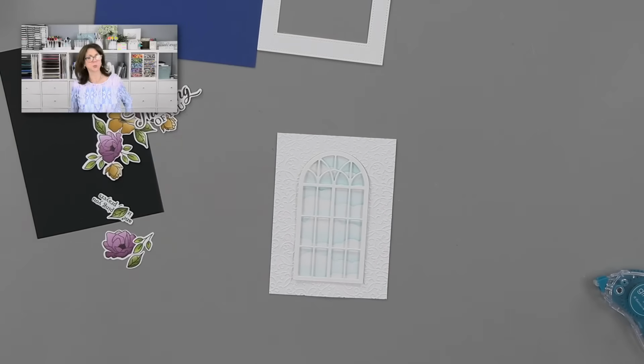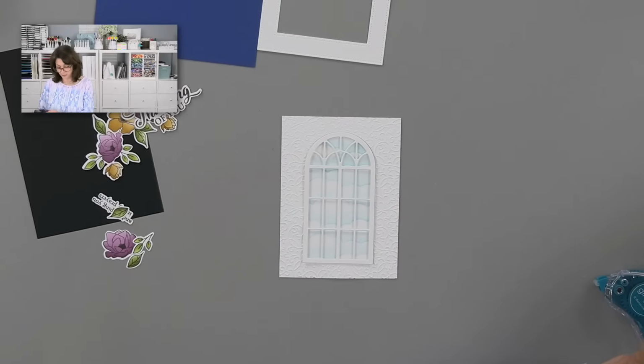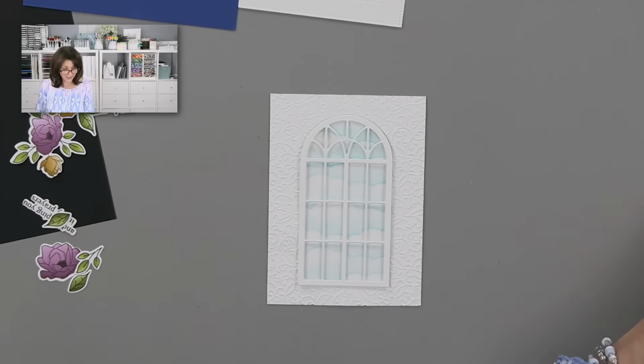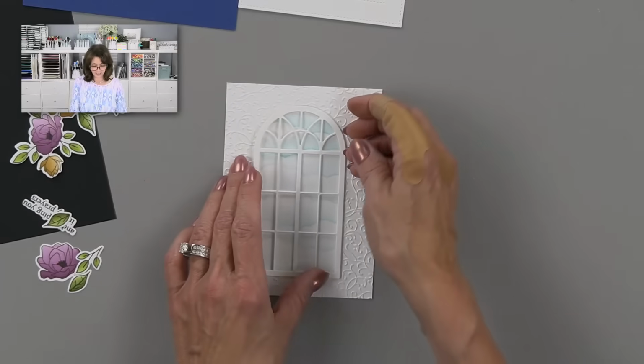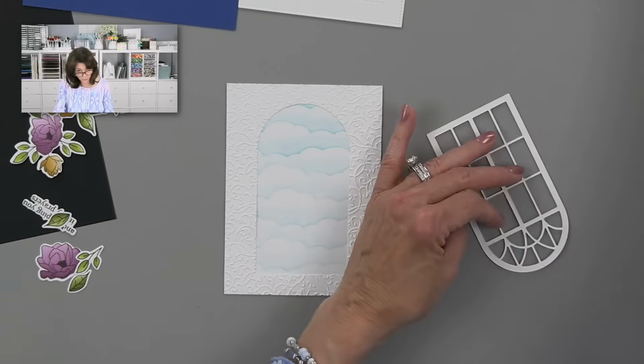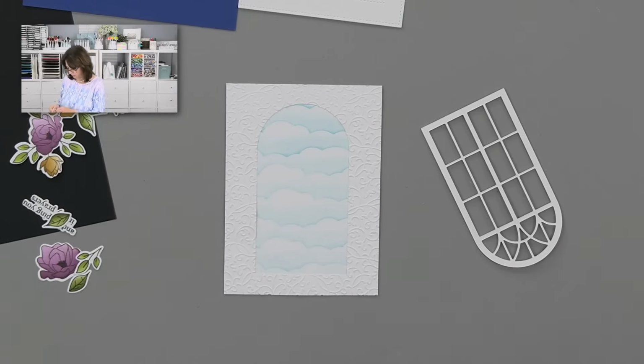I'm doing white on white because that's what Marsha did. And I want to be Marsha. But if you decide that you want to do something different, you could always add wood graining to your panel before you cut your windows out and give this whole thing a gray wood grain or a brown wood grain, which would be beautiful for an autumn card.